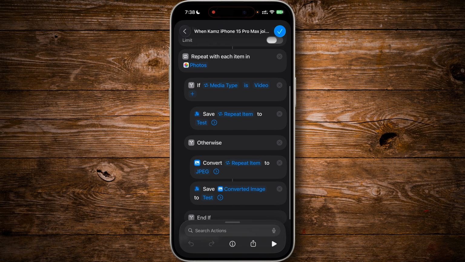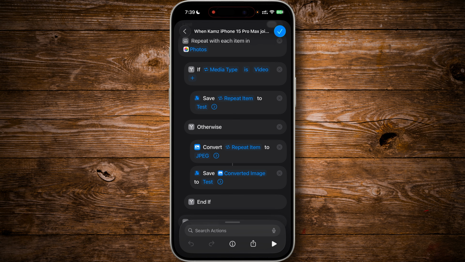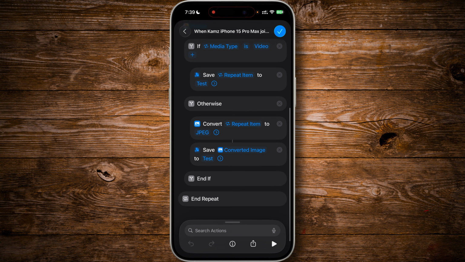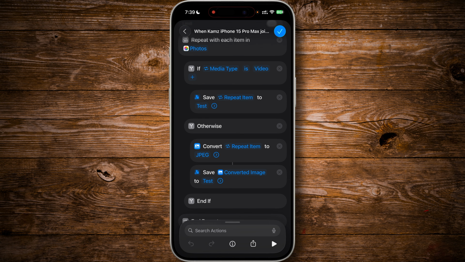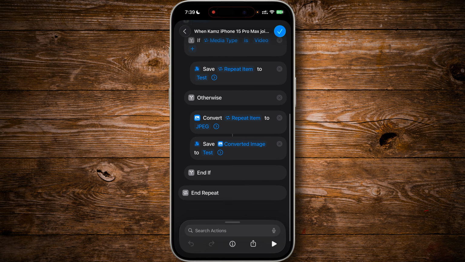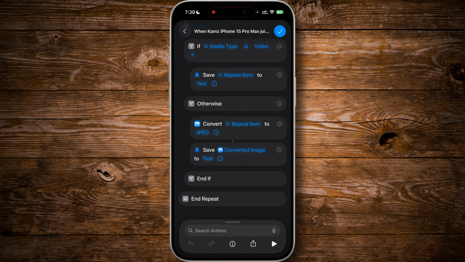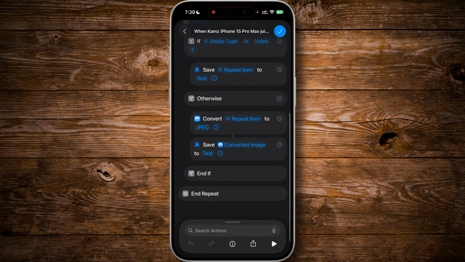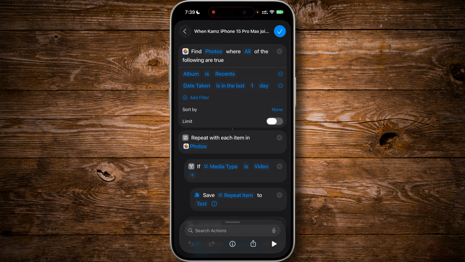And then I set it to copy my videos and pictures to the specific drive, which as you see, is save converted image to test. Converted image is because I actually wanted to convert them from their HEIC or HEIF standard iPhone format to JPEG. So it converts them to JPEG and saves them as JPEG on the drive itself. And this is just a simple setup, peeps. So whenever it connects to my network, it automatically backs up. And the sky's the limit in how you can actually edit this thing.